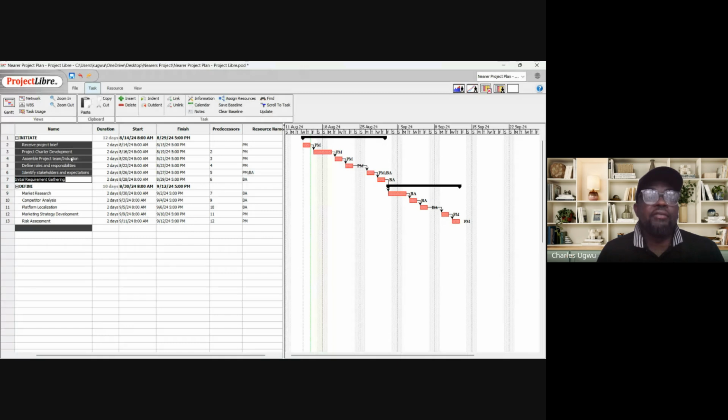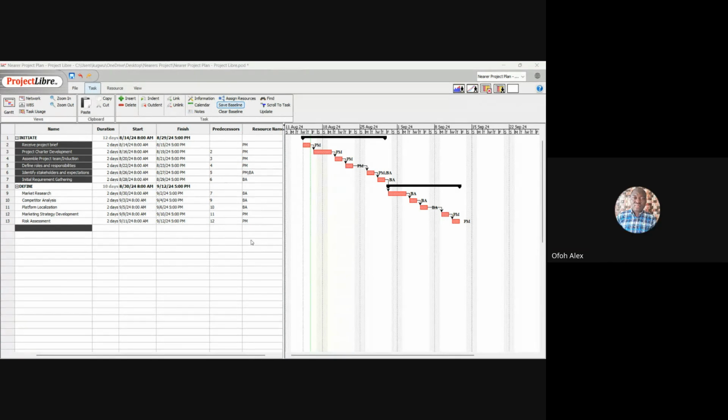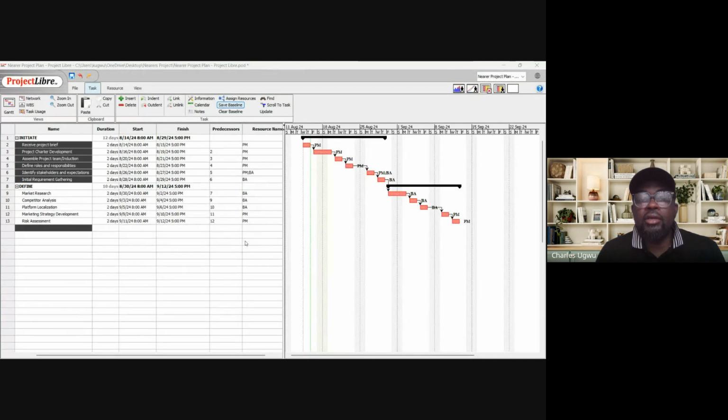Once I've done that, I will go to baseline and you see selected tasks. I will click on this and I can choose to save it as first baseline. Then you click OK, and you have saved.